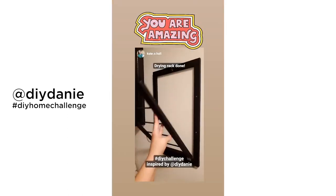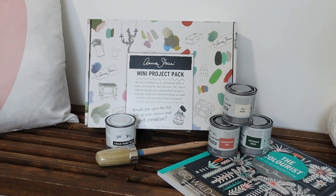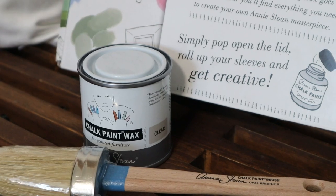Let's all DIY and stay positive together. I am also doing a DIY giveaway — we're all in self-isolation and some of you might not have all the DIY items you wish you had. So I teamed up with my wonderful friends at Colmana Designs here in Toronto, and we're giving away a fun Annie Sloan starter kit. It's a mini project pack that comes with three colors I personally picked out, a clear wax, and a brush.